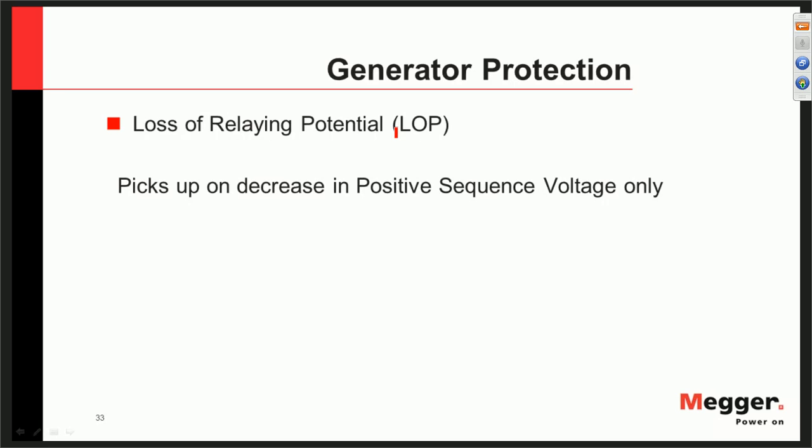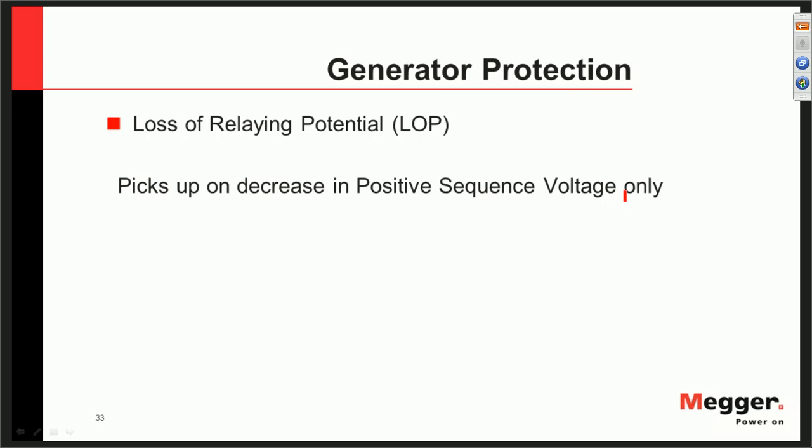Why is it blocking? The reason is I don't want a false trip for a blowing of fuses in the PT secondary. In case of that, I don't want my relay to trip falsely. That's why I block those elements only for the instance of fuse failure. And I have an indication in the relay which says I have a loss of relaying potential. Now I can go to the field and change my fuses. So in a way, it is doing that.